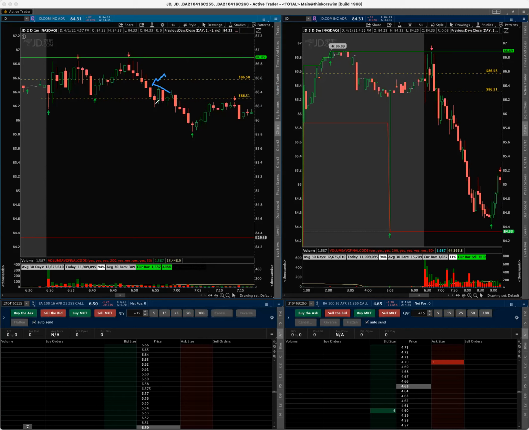You could draw a pattern here if you want, but that's really too tight of a pattern for me to dictate. But if you just look at this based off of buyers or sellers, price action, it looks like sellers are going to win. Then maybe you can scale into the position. You buy one contract here, one put here, and it kind of dumps, and then maybe you can just get out and call it a day. Or you can continue to wait.